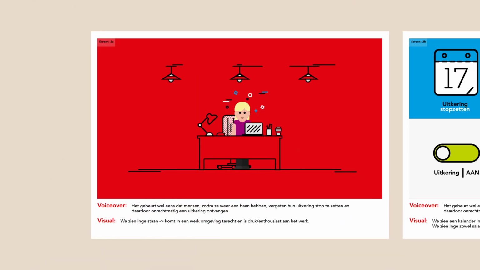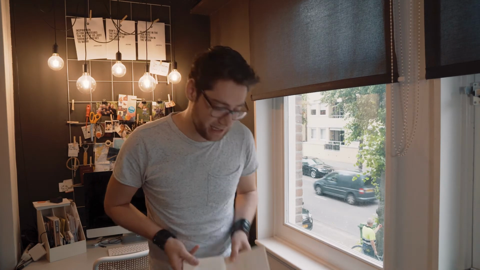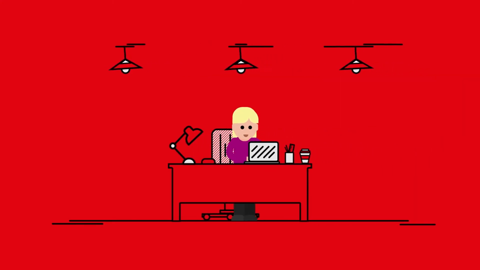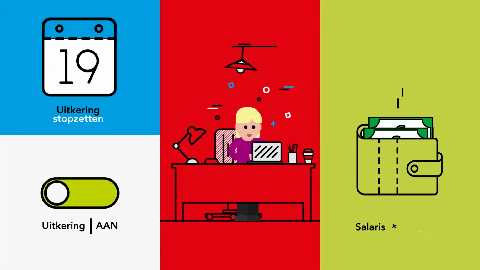And when the client agrees with those descriptions, it's time to start working on the storyboard. I do actually sketch all my ideas before designing it in Illustrator. Which is actually quite funny if you see how basic it looks. When the client gives you the green light, you can start converting the storyboard into actual animation. So that's in short my work process, but what am I actually working on at this moment?